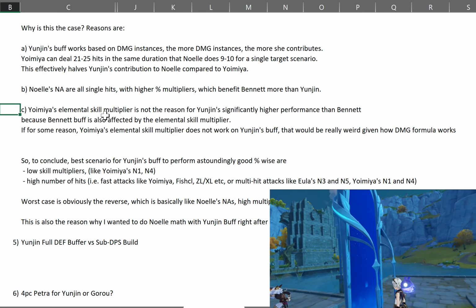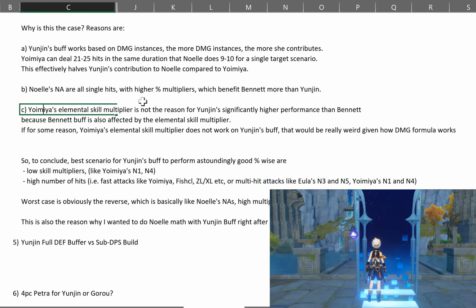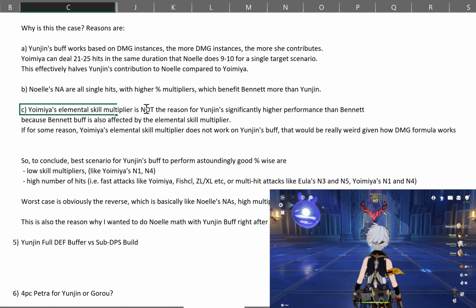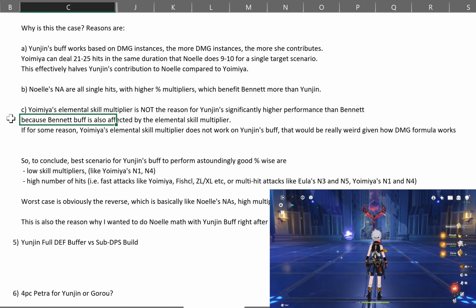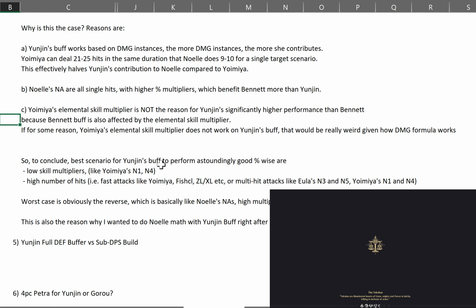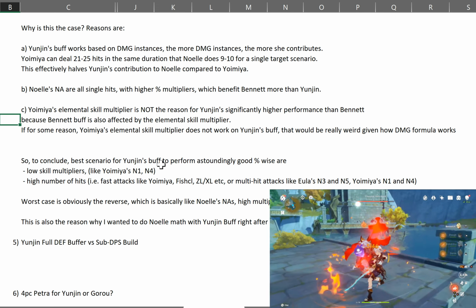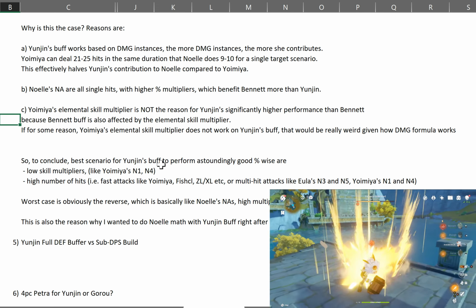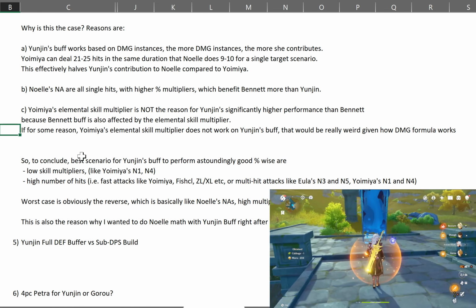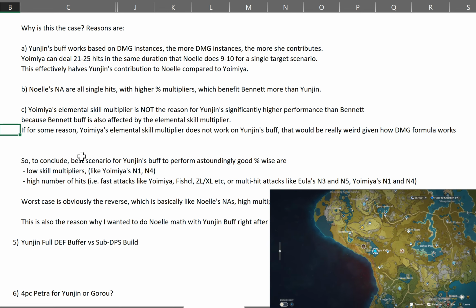So Yoimiya's elemental skill multiplier is NOT the reason for Yunjin's significantly higher performance than Bennett. It's not, because Bennett's buff is also affected by the elemental skill multiplier. So it's not the reason for Yunjin performing that well. It is because of what I have shared here, A and B. And if for some reason Yoimiya's elemental skill multiplier doesn't work on Yunjin's buff, that would be really weird given how the damage formula works in this game.